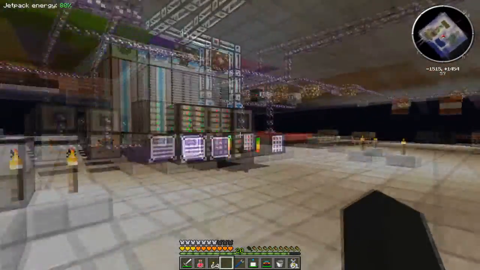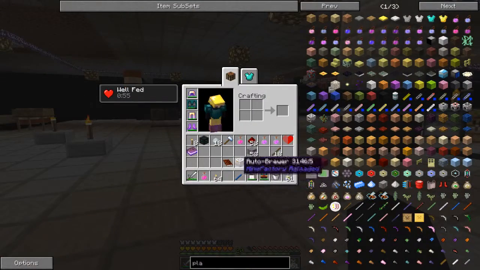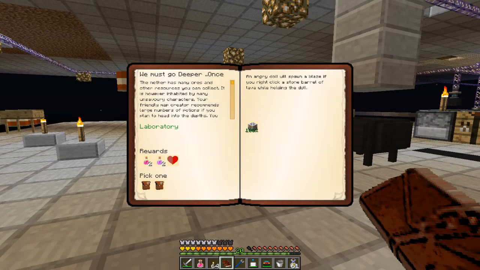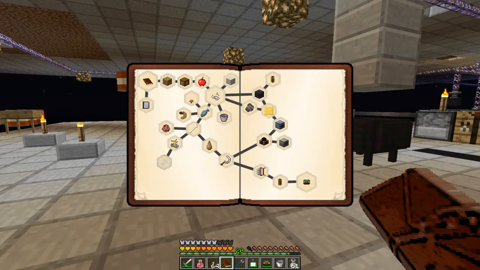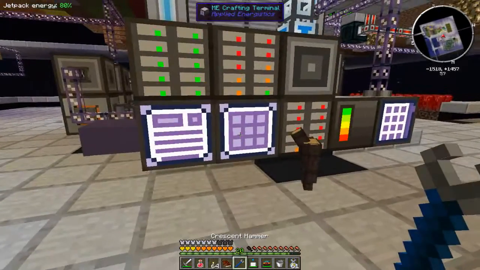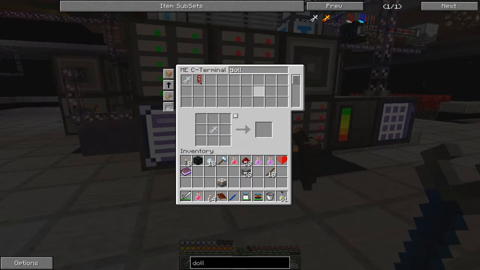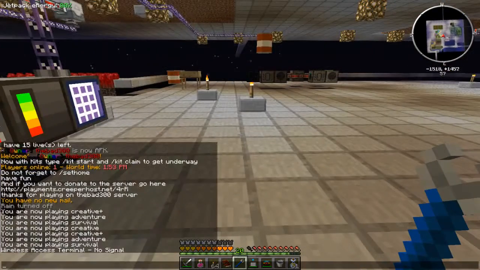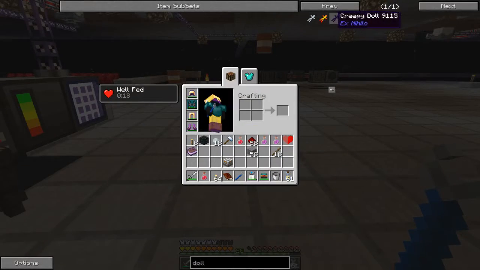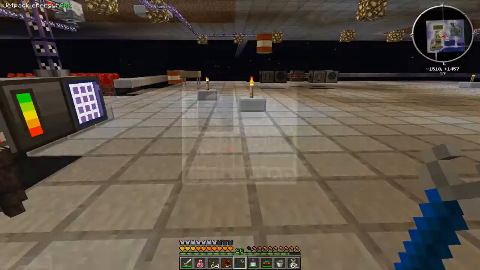So, let's see, we got... Ooh, a lot closer. Hang on here. We are almost... All I need to do is make an Ender Creepy Doll. Well, let's... Oof. That was scary. Okay, there's that. Let's see this recipe. T-E-R. Lapis, egg, red. Okay.